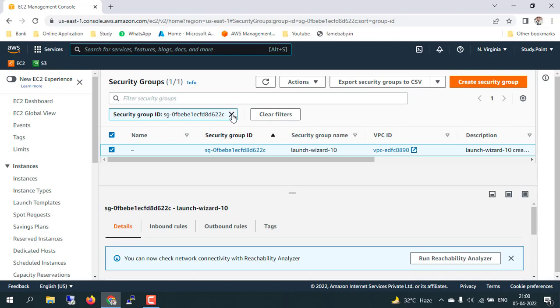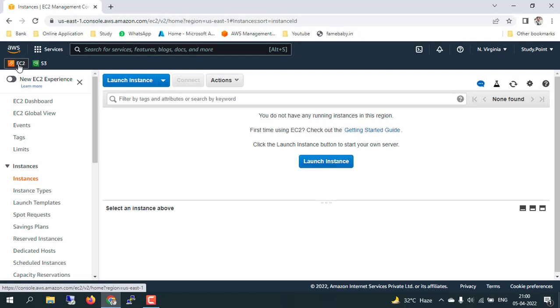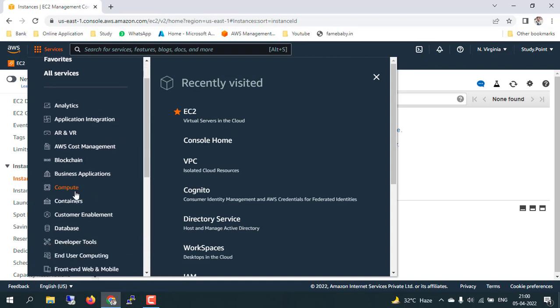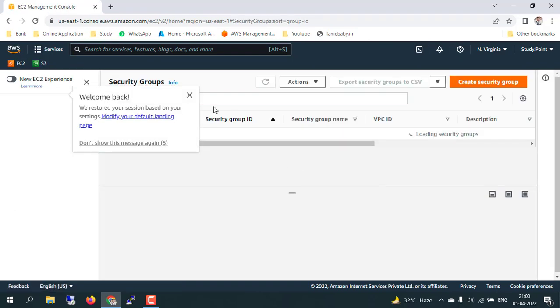If you have recently used the EC2 service, you can find it in the favorites or your home screen, or you can go inside Compute, and here you will get the EC2 option. So you have 2-3 options to get to the EC2 console.